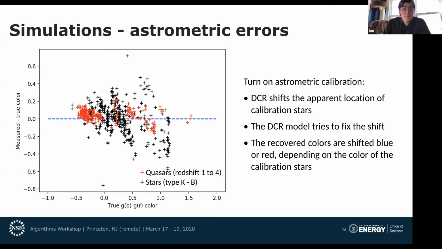This is something that hopefully will get better using joint cal. These simulations were run with calibration on the individual exposures and not using joint cal. So we do have ways of trying to fix this. But it is interesting to see how the DCR and astrometric errors are easily visualized in these colors.